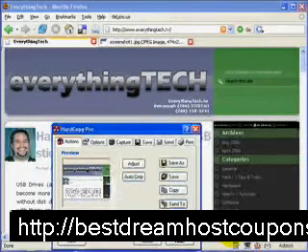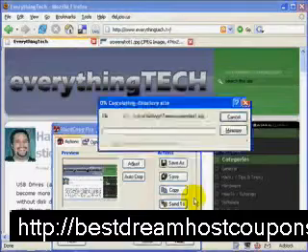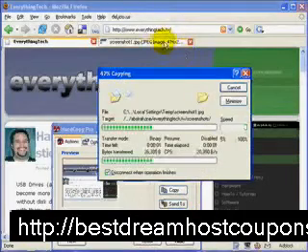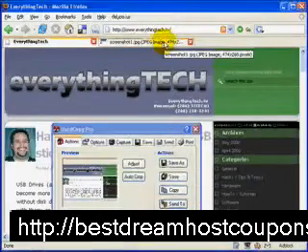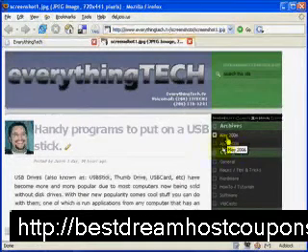So I'm going to log in, upload the file. It's going to ask me which file name do I want to use. We'll use the exact same file name so that way I can refresh this page here and you'll be able to see it. And see how it shows the exact icon as well as it shows the tooltip that popped up too. So that works out pretty well.